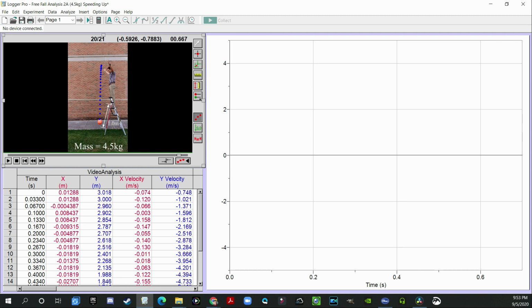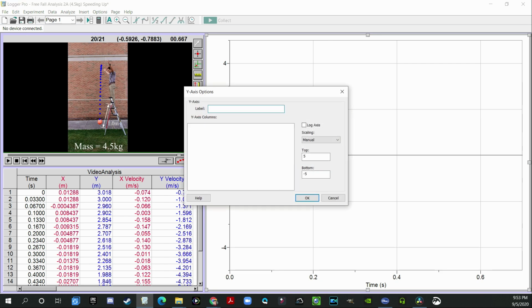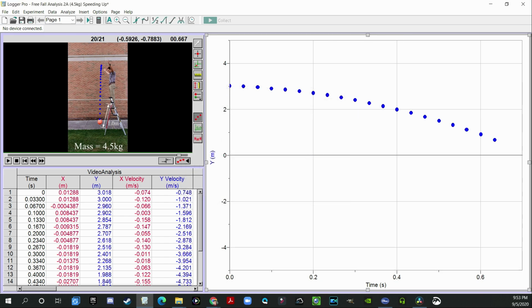And now that we have this data, we can graph it to see what the shape of the graphs are and get some quantitative measurements like what we're after, the acceleration that gravity's giving that bowling ball. So let me come over to the graph, and I'm going to put on the y-axis, y, which stands for the vertical position. So let's just make sure this makes sense. So this says at time 0, the bowling ball is about 3 meters above the ground. So from here to there, it's about 3 meters. And you can see that as time goes on, the vertical position is getting smaller because the ball is falling closer to the ground. And you can see that it's not a straight line. It's getting steeper and steeper and steeper, which is what we would expect because the bowling ball is speeding up as it falls towards the ground.